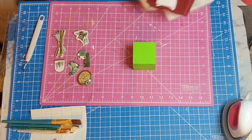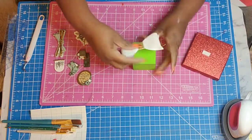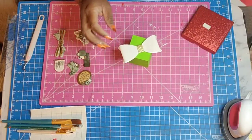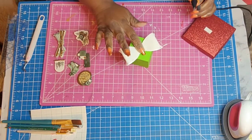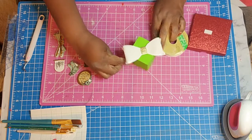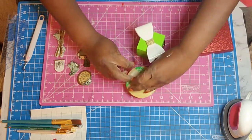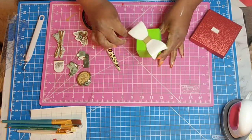I wanted to add a present to my tiered tray, and this was so simple. I painted it in this apple green color, and I took one of these bows off of a gift card holder box I got from Dollar Tree. All of this came from Dollar Tree. Added that bow there, and then I just went in with some Merry Christmas ribbon that I used on the candles, that same ribbon. Added that in here, and that was it, guys.